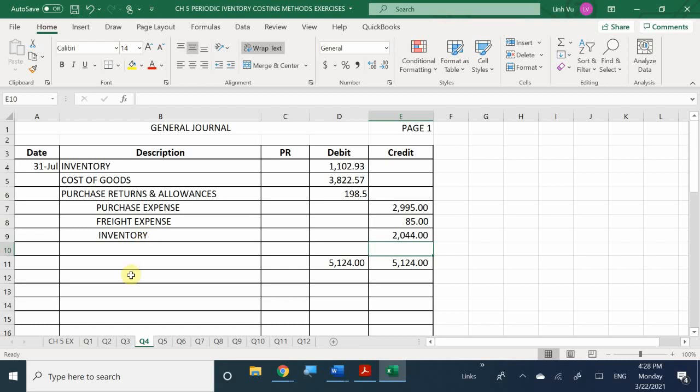Okay. But once again, this is only 2 problems. We still got 4 more. And we're going to be utilizing the same concept over and over again. But this time, the next one that we're going to do is going to be LIFO. All right? So, let's prepare for that. Okay, so I'm going to go ahead and save this file. So, any other questions?